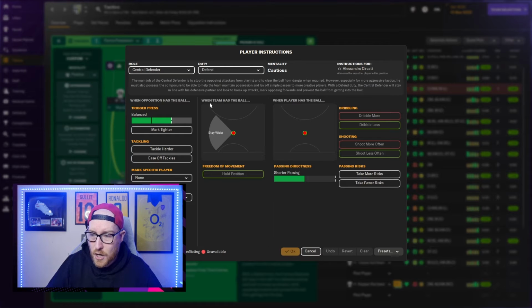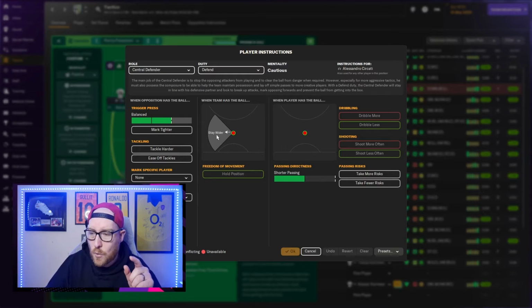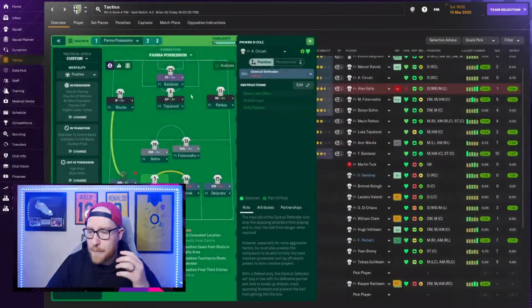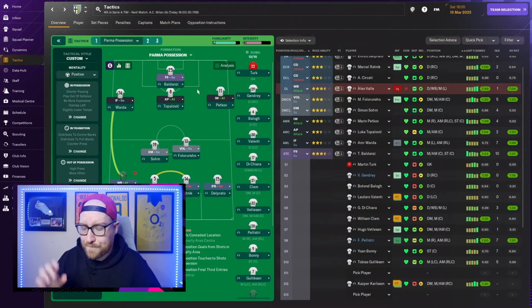instruction, can you see there? It says when team has the ball, when player has the ball, and when opposition has the ball. They're quite interesting for you guys to look at because some people think that is stay wider when they have the ball. It isn't. It's stay wider when we have the ball. And because we're sort of trying to build possession in this tactic, because we've got a false nine and an advanced playmaker, I want people to hold the ball quite a lot.